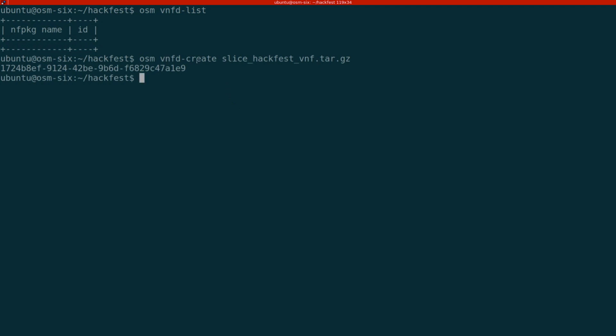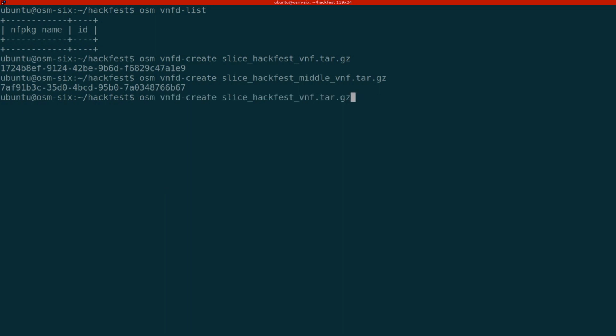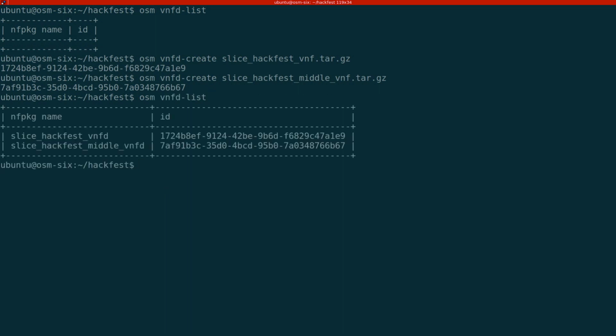With this command, osm vnfd-create slice Hackfest VNFD, you see we upload the first package to OSM. After that, we're going to upload the second package of VNFD and check if the package is already deployed. So with osm vnfd-list, we know that now both packages are already uploaded.